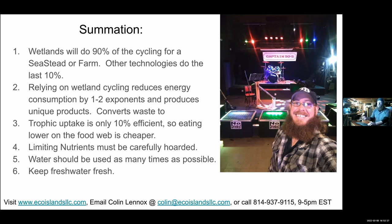Other systems, not necessarily. One downside of a reverse osmosis is brine water. After you've pulled it all out, yeah, you get clean water, but now you've got this really hyper-concentrated brine. What are you going to do with that? You could do electrolysis and do a chloralkali process, and then you've got sodium hydroxide and hydrochloric acid, but most people don't want to have to mess with that. Just saying, there's things that can be done and used for it, like sodium hydroxide is a great pH balance and amendment.